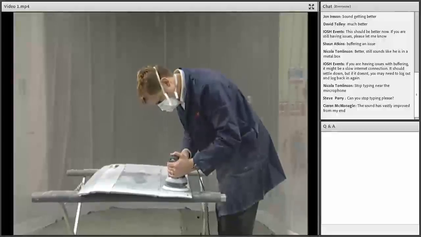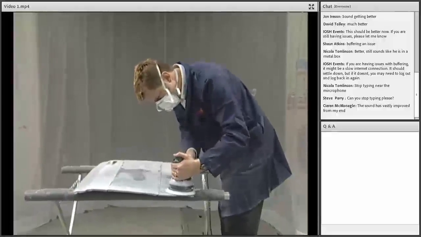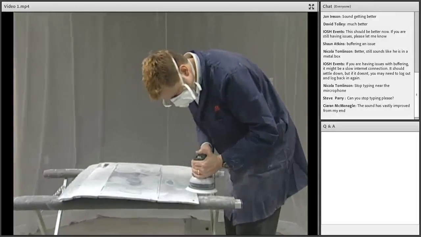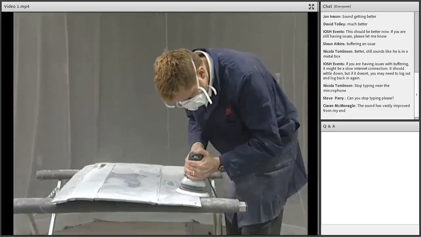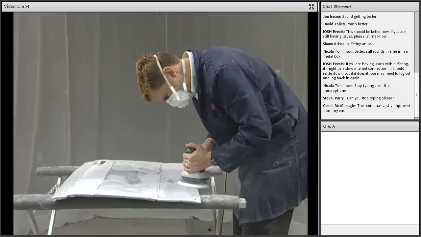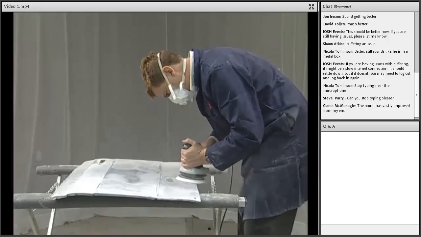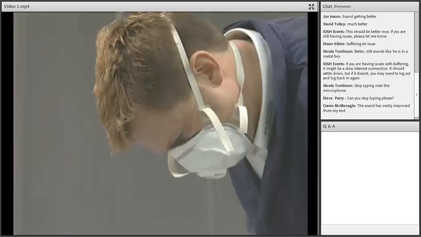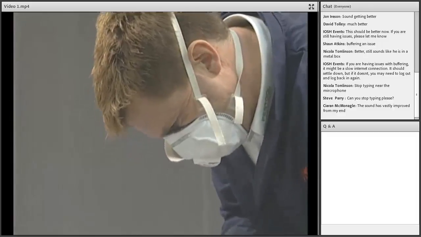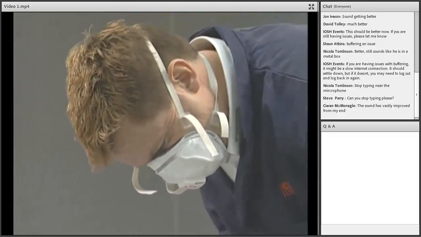So what you'll be seeing here is obviously not a construction task, but if you just substitute wood or something else. You see sanding this car body, and bits of dust are coming off, but overall it doesn't look too bad. Put a mask on, things are looking alright. Just show me the next one, please.